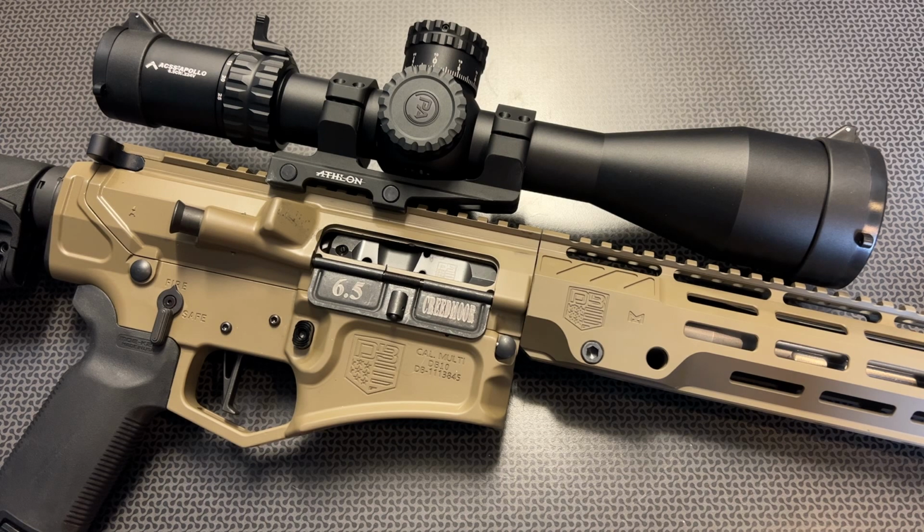The other cool thing about this is it's very affordable considering all the specs and features, especially that advanced reticle, coming in at $599. All of the information can be had on the campsite page, and we're going to dive right into the detailed specs, features, and performance of this optic.